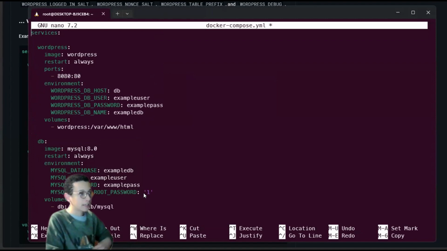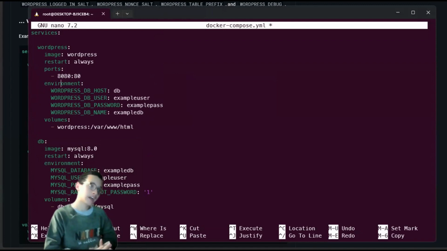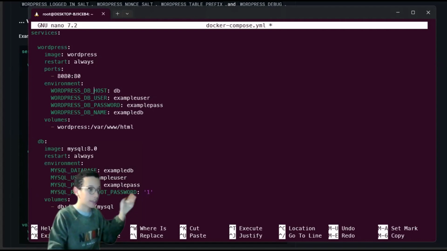Now let's explain it. It will create a service which will run two services. First is WordPress, which will run on port 8080. Then WordPress will need some environment variables, so it will need a WORDPRESS_DB_HOST, which is the name of the database, which would be db, or how it will run the database.